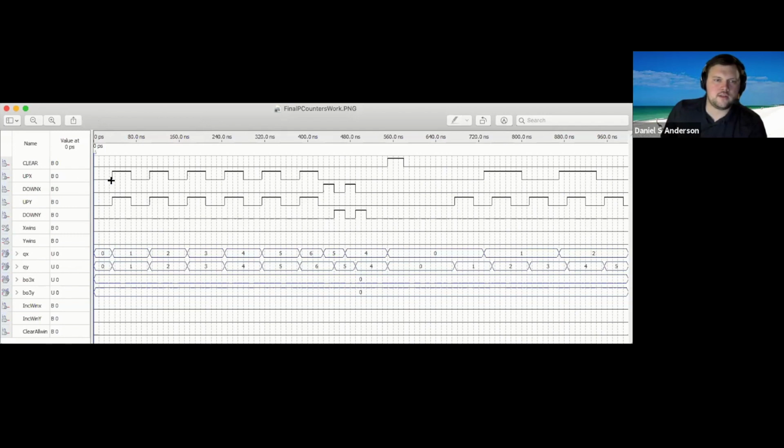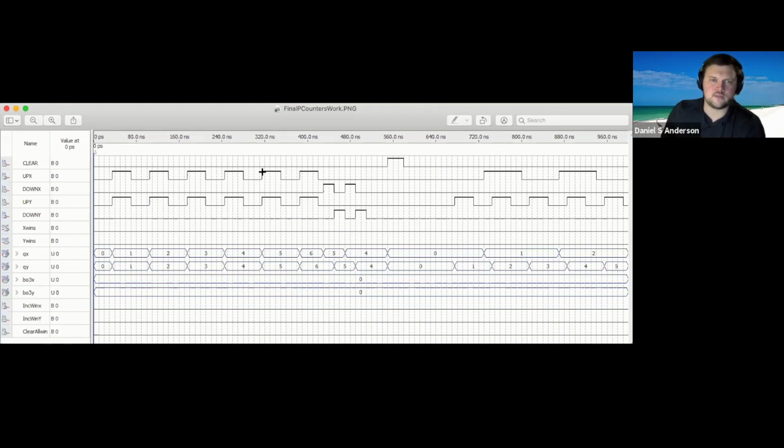So if we look at our counter for Team X counting up, you can see that at each rising clock edge, it counts 1 up from each one here. And for the purposes of this simulation, we are using a decimal value as the output instead of the 7-segment display. Typically in a real life situation, we would have the counter connected to a 7-segment driver as well as a 7-segment display.